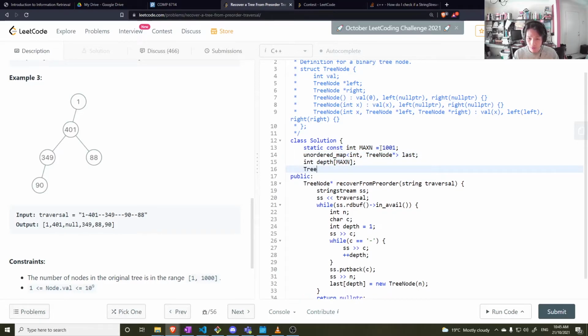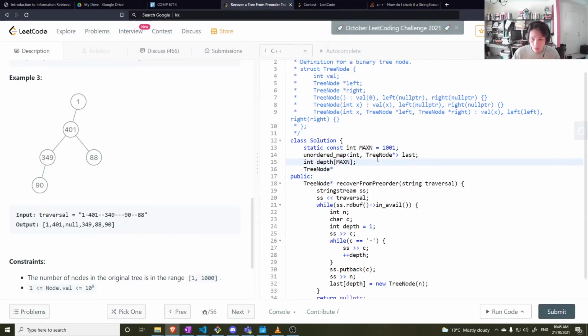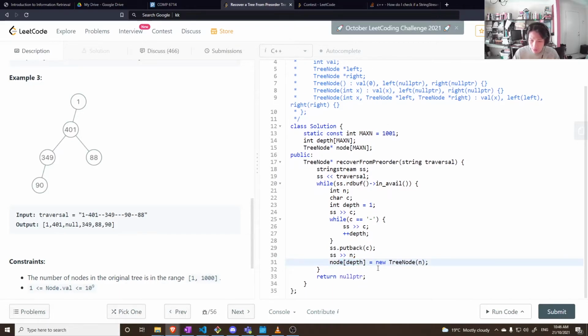And we have a bunch of tree node array. So instead of a map, we could have nodes. Then we say the node at this particular depth.